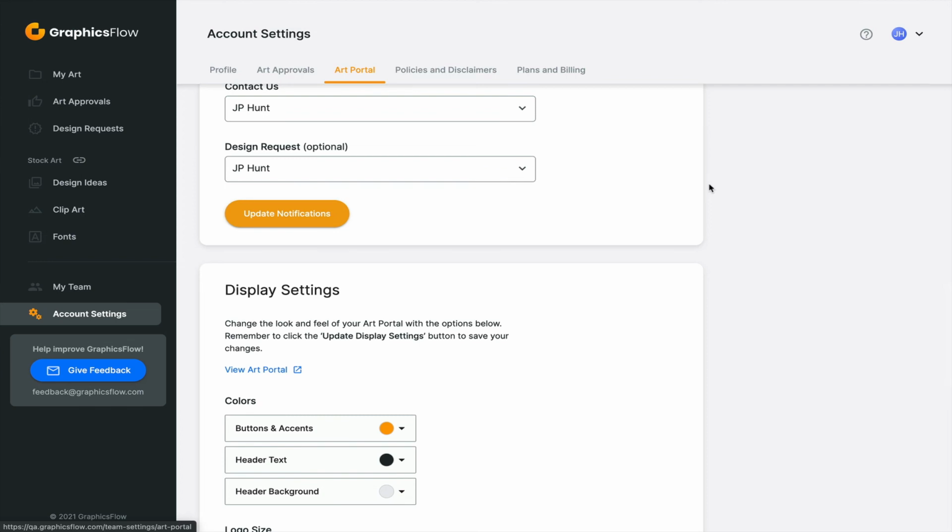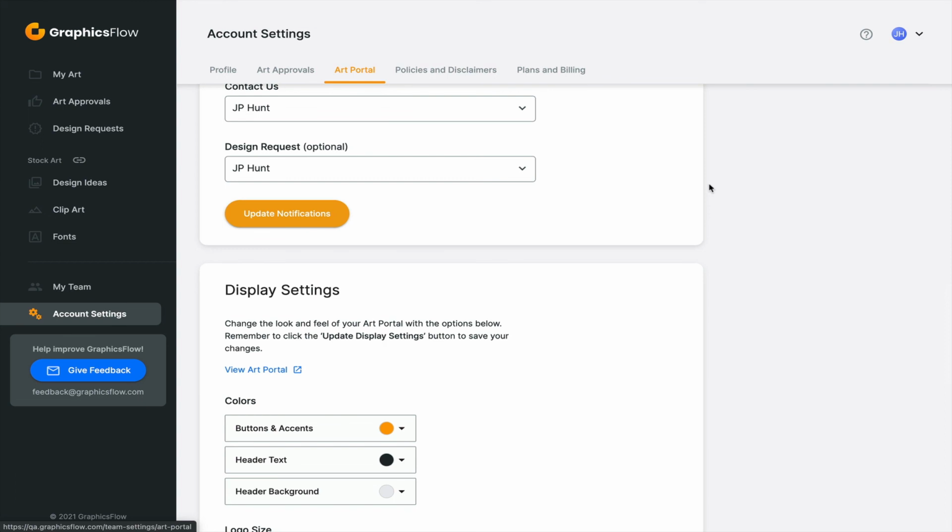But a quick summary in terms of the value of the Art Portal and the problems that this particular technology solves. All print businesses deal with, again, guesswork and endless back and forth communication trying to get the creative assets approved and get the client excited about moving forward. Now, what the Art Portal does is it allows your clients to directly be involved in that process, eliminating guesswork, eliminating cost and wasted time and friction and bottlenecks.